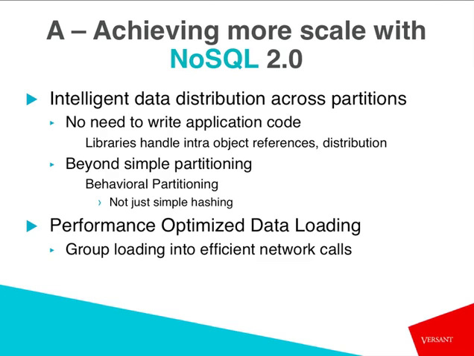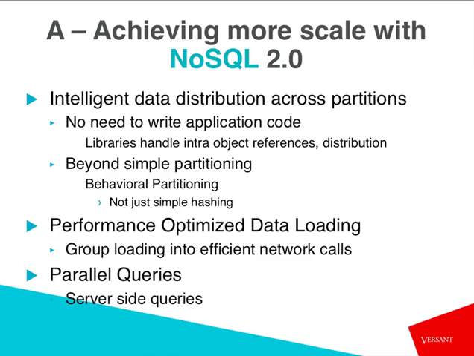So second generation NoSQL technology takes that kind of network element into perspective and allows you to use certain APIs to optimize network traffic and ask the server to group things together for you before you move them across the network, and things like that. So it's even one step beyond a basic key value store in delivering performance.